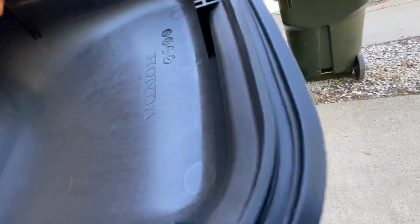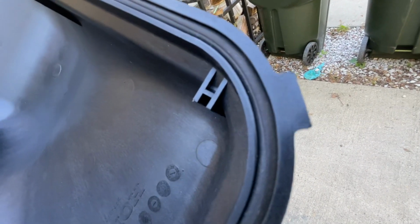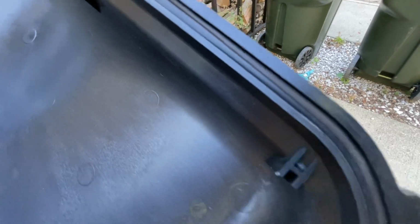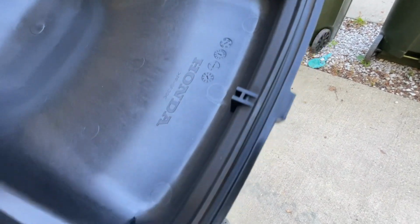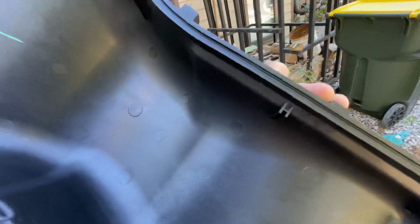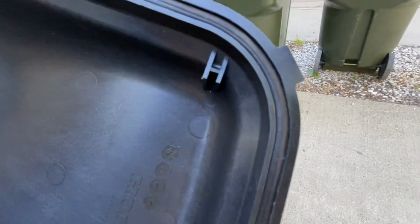See how it compresses in? It comes up here, no compression. And then on that corner, you can see it was not installed correctly. It was not engaged. You can see the line. Do you see that shit? That is garbage, dude. How is that happening? How are you shipping stuff out without sealing the airbox? I mean, thank God I like to look at my equipment before I go bomb it out in the dust.